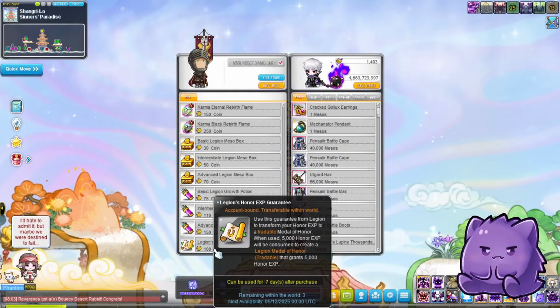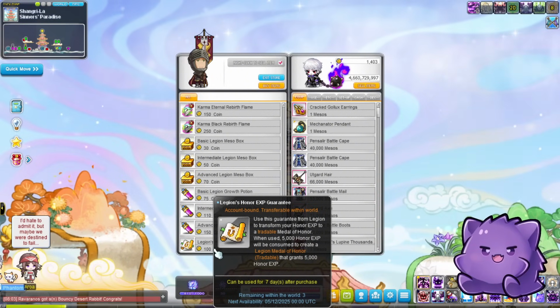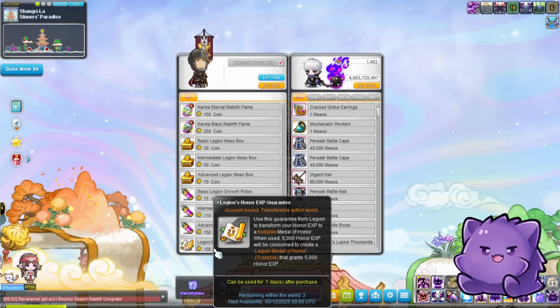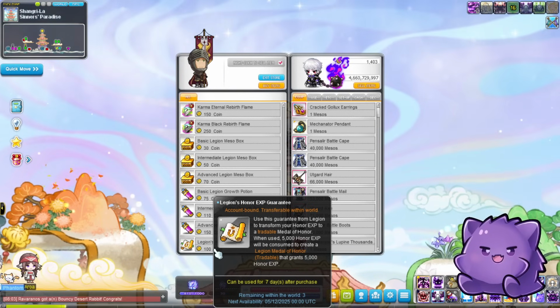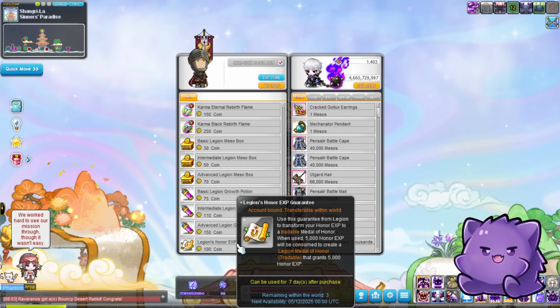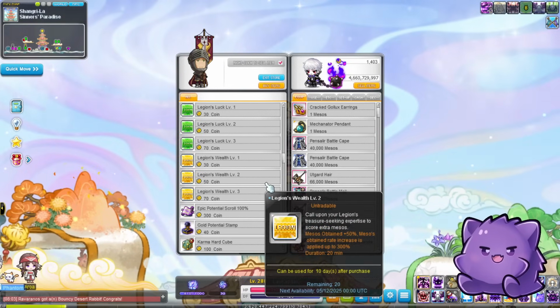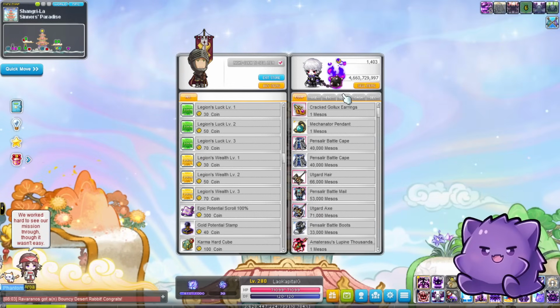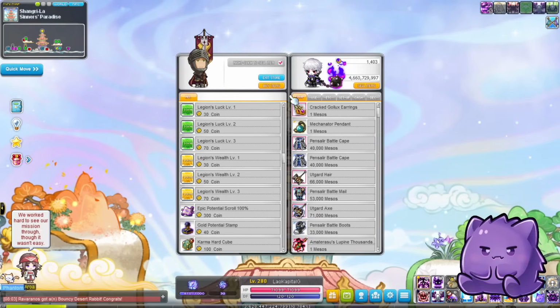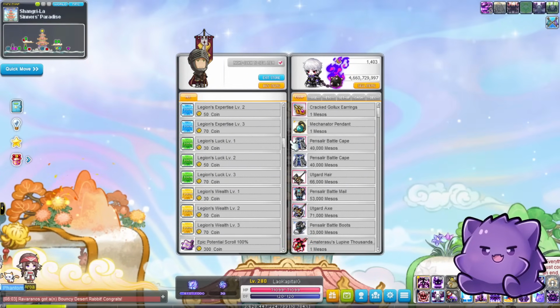Another one is the Honor EXP. This isn't even Honor EXP that you're just getting for free. This is a coupon you can use on a character to move 5,000 Honor EXP from one character to another. So again, this is completely useless. Anything that is not these coupons, you can source other ways for significantly cheaper, especially when you're early game, your Legion coins are really precious. So yeah, don't buy anything except for these 4 coupons here.